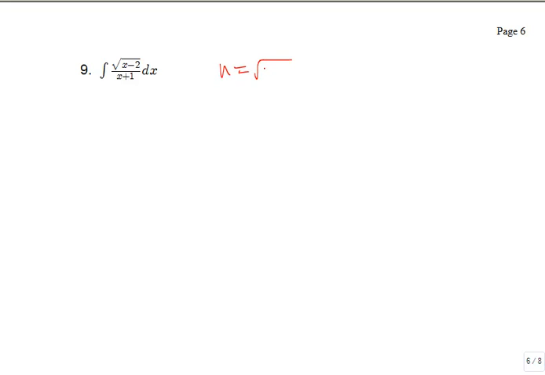Okay? So I'm going to let u be the entire square root of x minus 2. I tend to find that letting u be the entire square root makes my integral get simpler. So I use the square root in my u substitution. Now don't forget that when you do that, you want to square both sides first before you take your derivative. So the derivative of u squared becomes 2u du, and the derivative of x minus 2 is just a 1, so that's going to be just a dx.